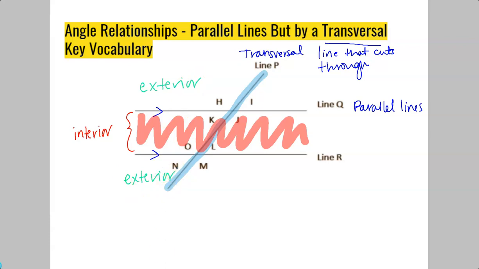If you want to highlight with me, we would say this entire area above this parallel line and the entire area below this parallel line. It kind of looks like a sandwich: inside would be the interior and exterior is going to be on the outside. So that's a little bit of our vocabulary. We will still sprinkle in some more, but that's some of your basic key vocabulary components.